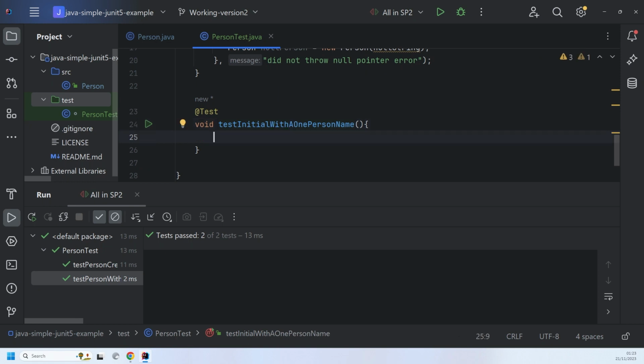So again, we're going to test what we expect, so we are expecting that we're going to create this new person.